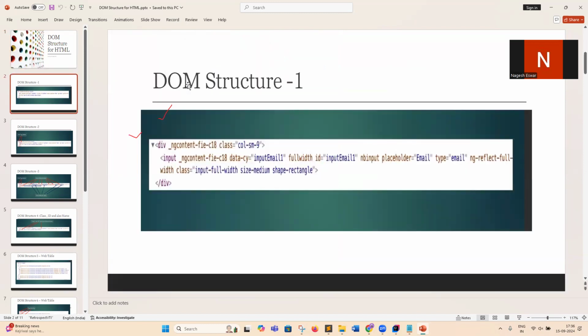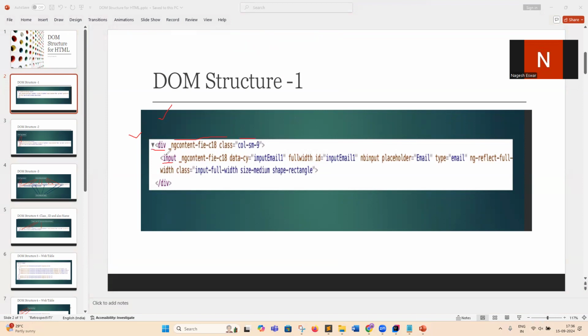In a DOM there is a division; div is one of the sections. Here we should read the tags and the properties. You can see this div tag has a property of ng-context and a class with some value.